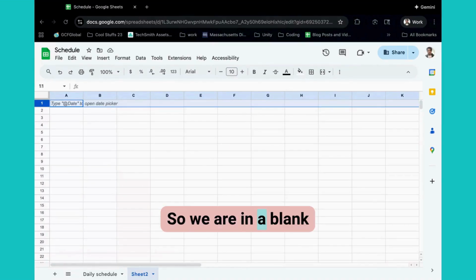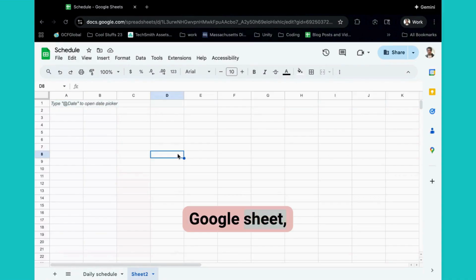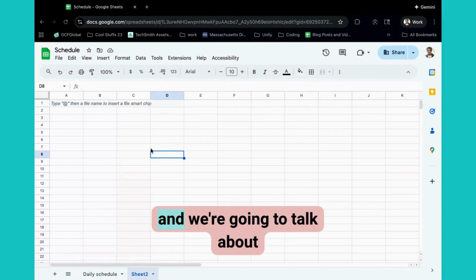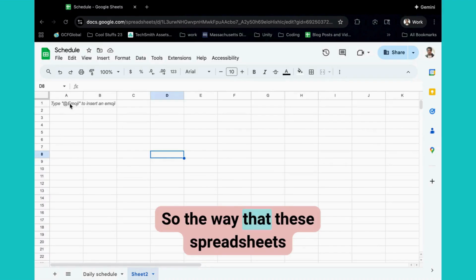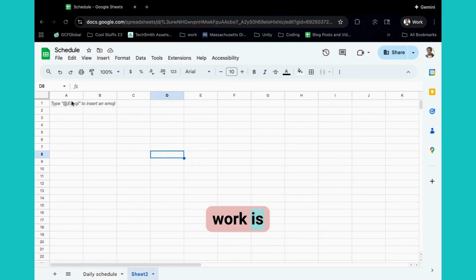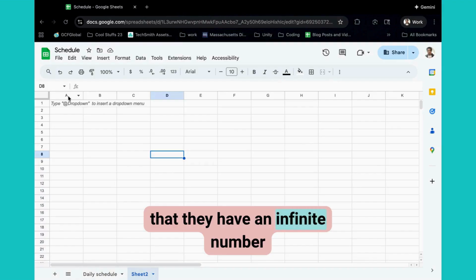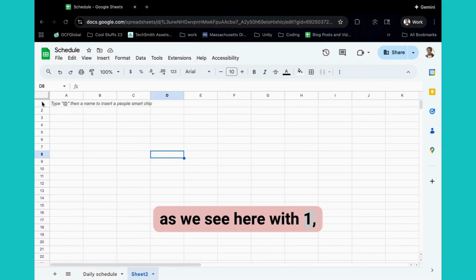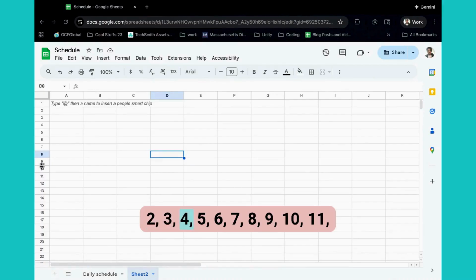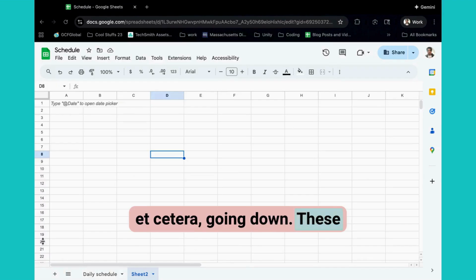Here we are in a blank Google sheet, and we're going to talk about rows and columns. So the way that these spreadsheets work is that they have an infinite number of rows, as we see here with 1, 2, 3, 4, 5, 6, 7, 8, 9, 10, 11, etc. going down.